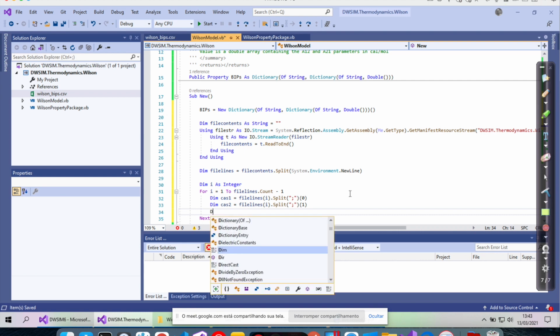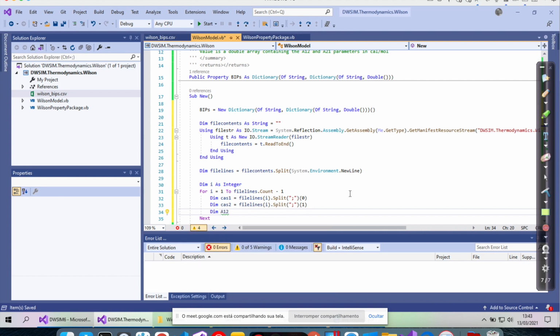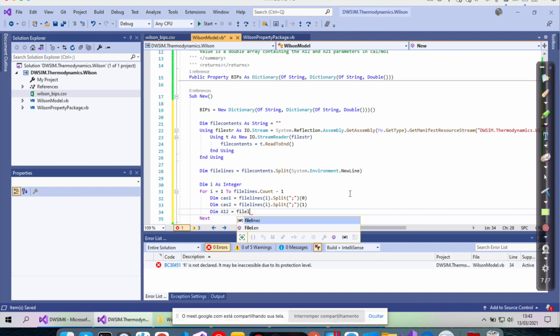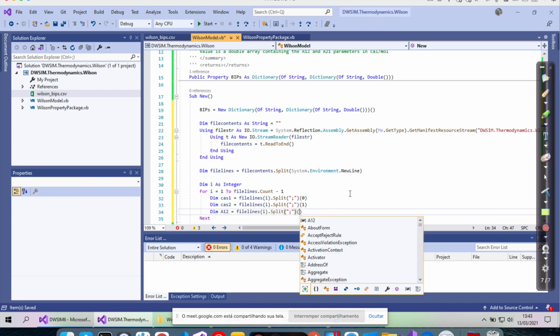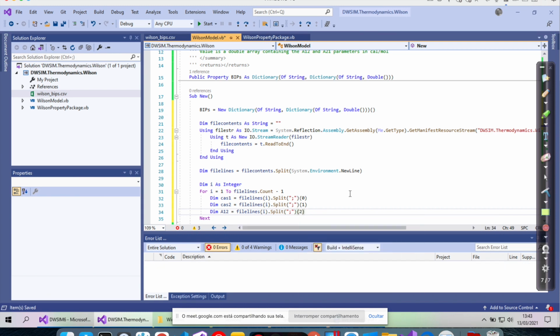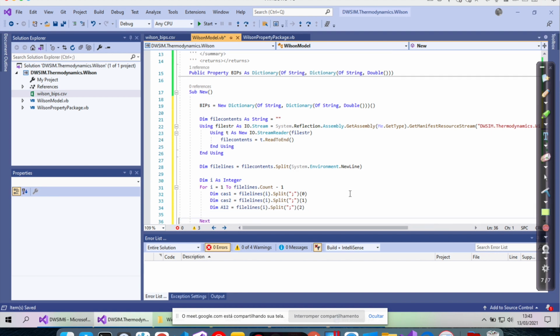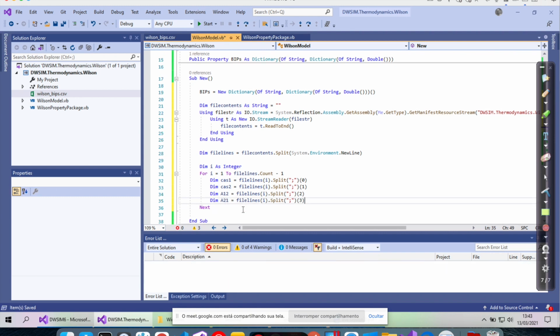CAS ID2, A12, file lines. There are other smarter ways of doing this. I'm just doing this because it is more didactic, I think.